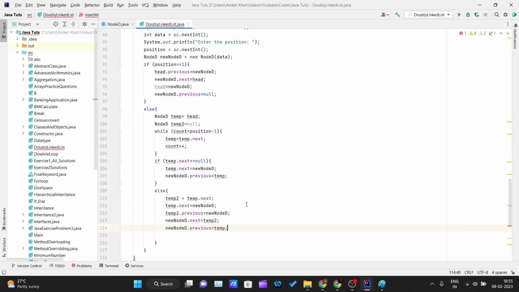Okay, so these are the steps that we want to perform when there is a position that exists in the doubly linked list, which is somewhere in between two nodes. So this is the else part that we are going to perform, and after we get out of this loop and this else part, we will just simply return the head.